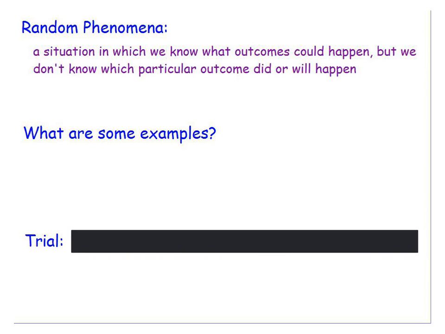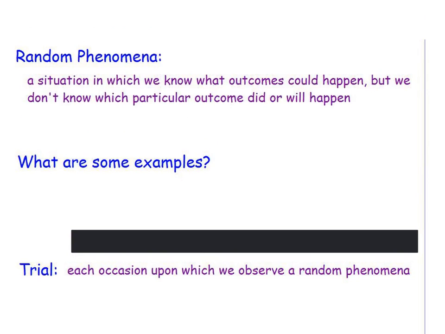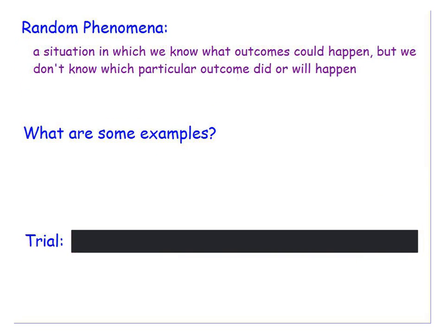So let's look. What are some possible examples of things that we know exactly what the outcomes could be, but we don't know which ones will actually happen? Well, the first and the quickest ones that come to my mind are flipping a coin. When you flip a coin, obviously, there's only 2 options. It's either going to be heads or tails, but until you actually flip it, we don't know what the results are. Rolling a die.